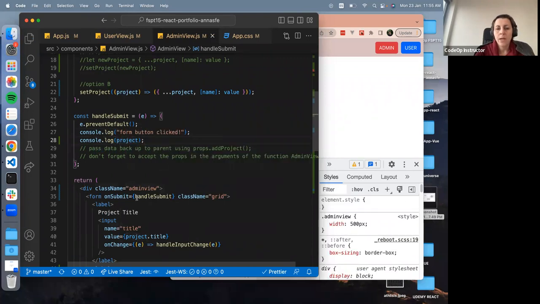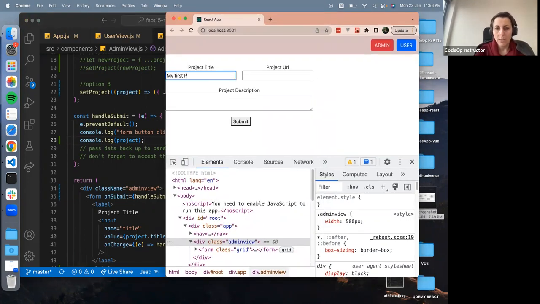So when we click the final button, all the different pieces should have been updated because they are being updated while I type in them. So on change, all the different pieces of the project are going to be updated. And then when I click handle submit, first of all, of course, we need to do prevent default for the form so that it doesn't refresh and reload the page. And then I want to see this form button clicked and my project object and see what I got.